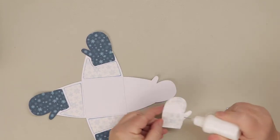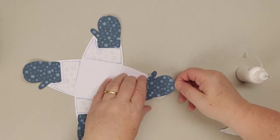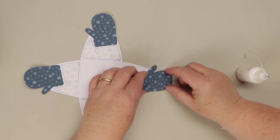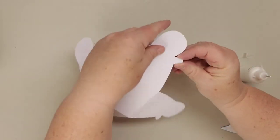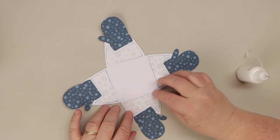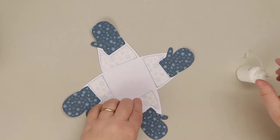I had to reprint something, but I didn't want to waste the paper, as you saw earlier. Somehow I was using the silhouette to do print and cut, and it went all weird. So I just flipped it over. So match it up with the thumb, and you can flip it over to make sure it's lined up. And then this panel goes right here, and you see there's a slight edge around the sides and the bottom. So just center it.